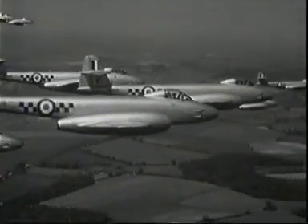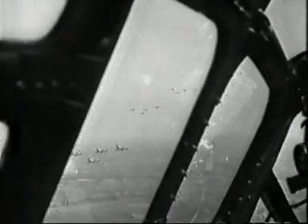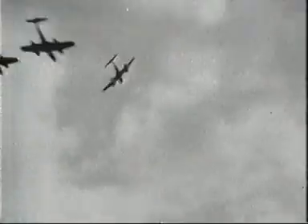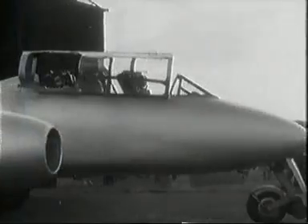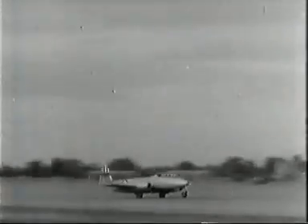Any faster than this, and the plane lived up to its nickname, the Meat Box. All service pilots have nicknames for airplanes they fly — the high accident rate contributed to it being called Meat Box. Pilots sometimes felt they were riding a Bucking Bronco and on occasions had to leave the saddle quickly. This led to another great invention. Squadron Leader John Fifield is about to make the first live experiment with a Martin Baker ejection seat. Out and up — the seat falls away, the parachute opens, and a safe landing is made.